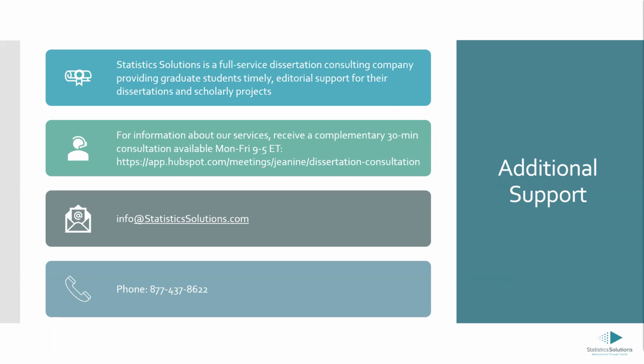So again, if you are writing a paper where they require you to put the results and the discussion all in one chapter, you just want to make sure you follow your school's guidelines as closely as possible in terms of where the information should go and what the specific sections should be, because it really doesn't change ultimately the information that you're going to have in your paper, because your paper is going to have information about the results of your statistical tests, and it's also going to have a discussion portion.